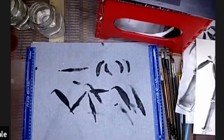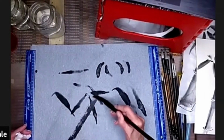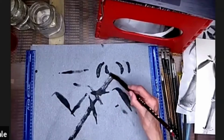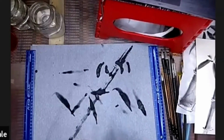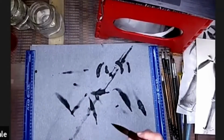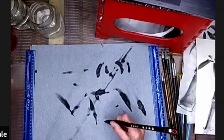Yeah. Now that's okay if you're doing bamboo because it can have that kind of roughness, but you don't want leaves like that. I mean, if you wet it and you want to do a stroke, that's too dry. That's okay for the bamboo stalk. And it's perfectly acceptable to do what I just did, to squish it, of course, if you're doing it with ink, then your hands get full of ink.